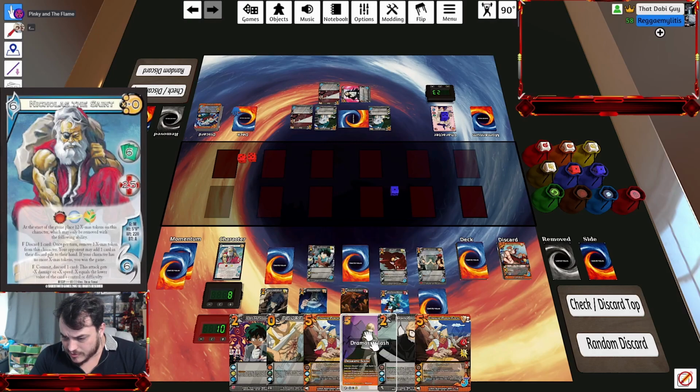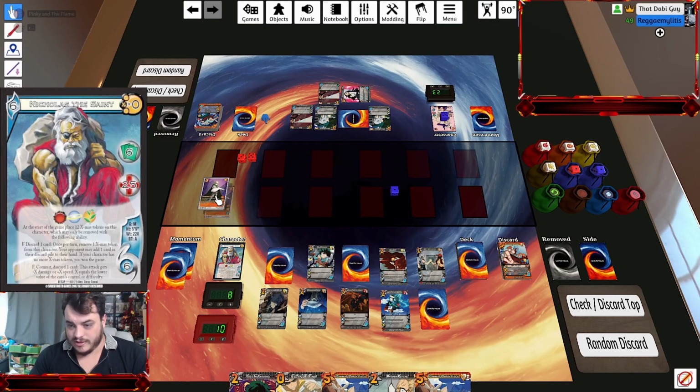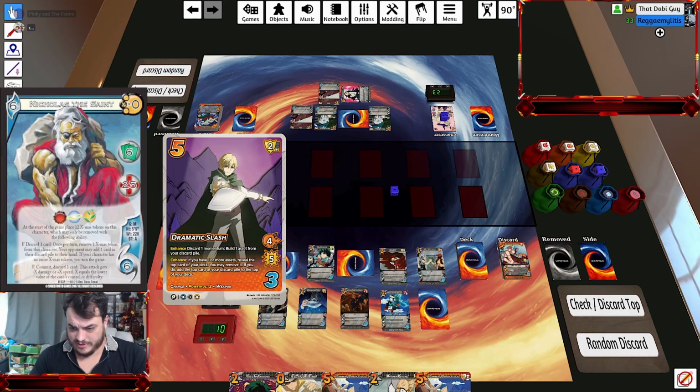All my canyons were in the bottom half. I got the bottom 20 cards of my deck. Dramatic slash on a five. Checks a 3, 4, 5. Of course I do. Any response on play? Nope, nothing for me.